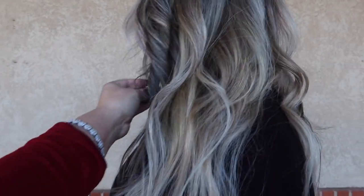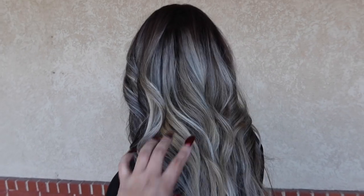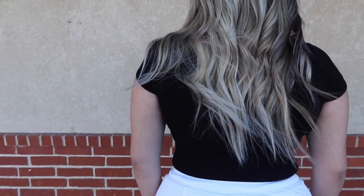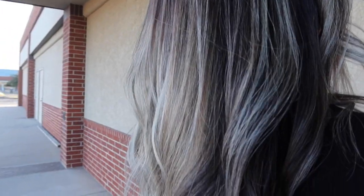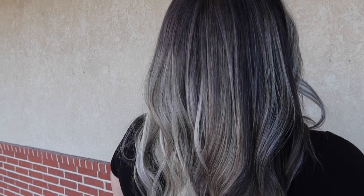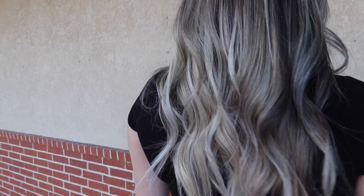So, challenge was accepted. We made her blonde in 1 day. Oh my gosh, go ahead and turn, mama. Look at this. Oh my gosh. Guys, I love my job. Look at that blend. Look at this girl. Woo!